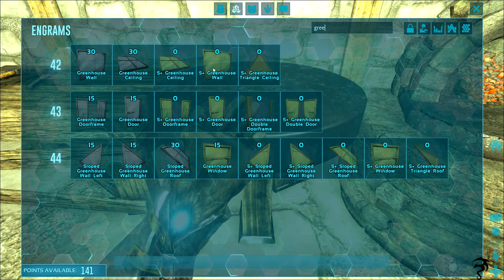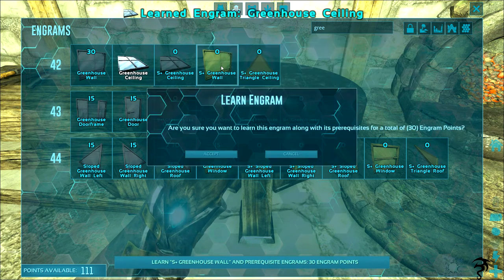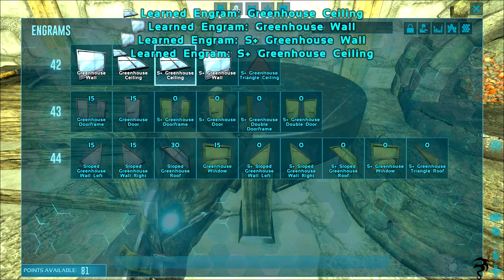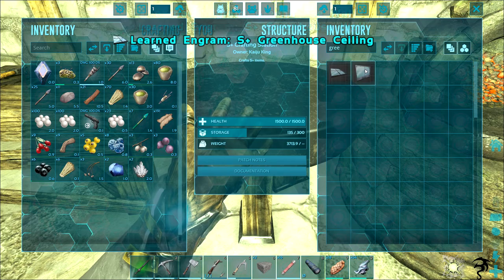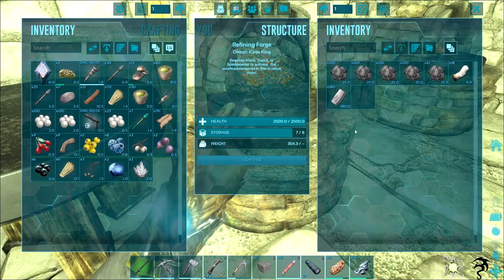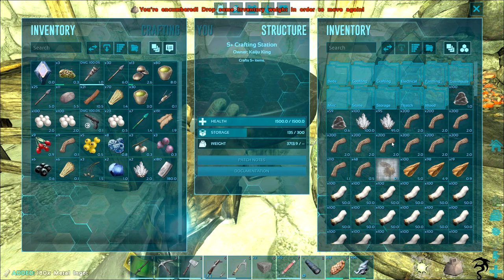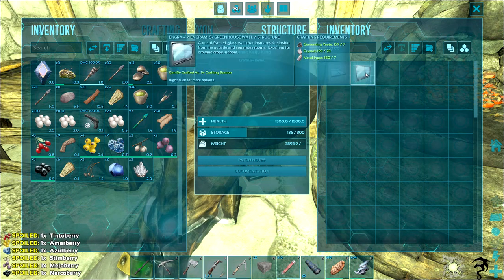So I want the greenhouse ceiling, and I want the greenhouse wall. Yes, except that. And okay, back over here. What do I need? I need metal ingots. And I think that's it. Okay, so. Dude. Greenhouse. Alright, so we need.